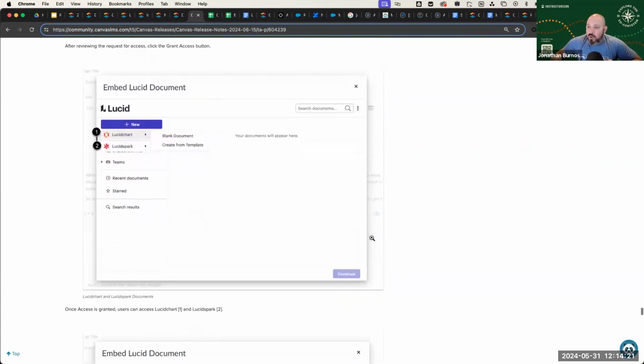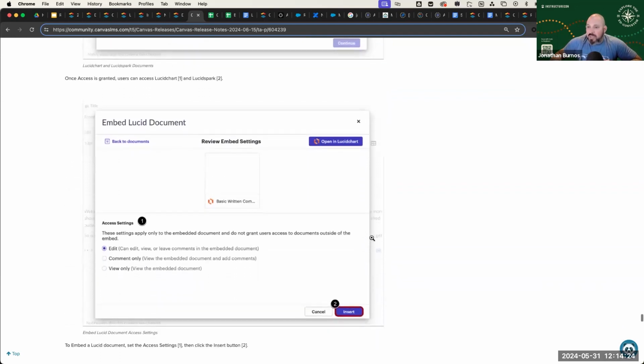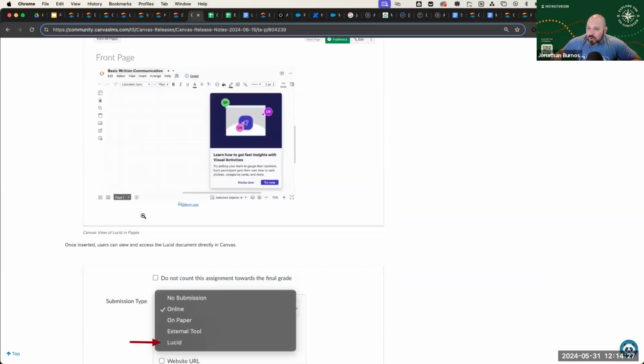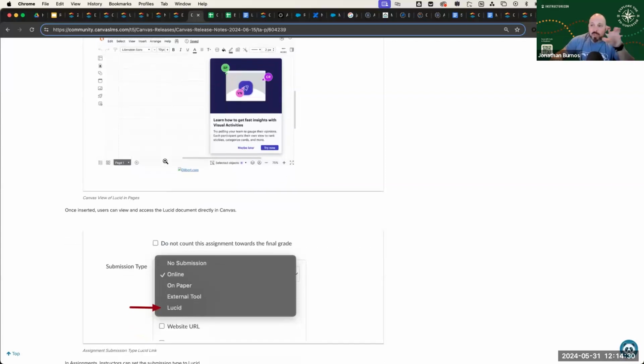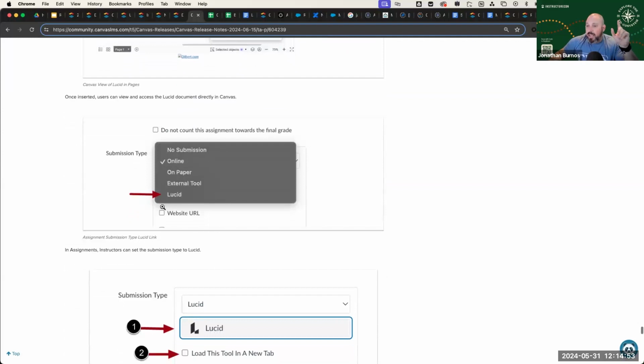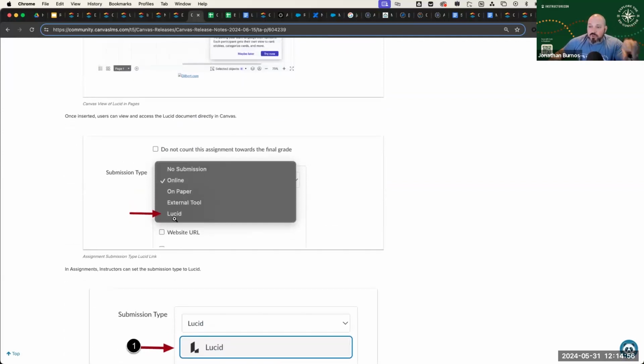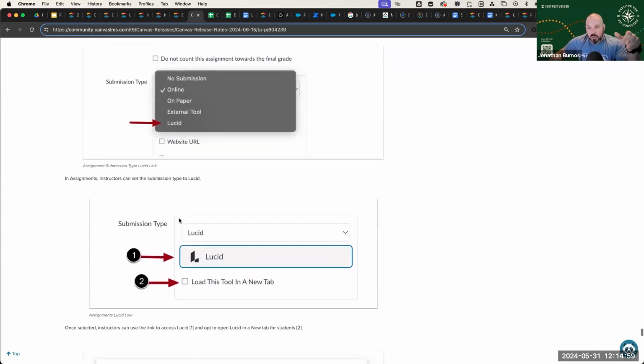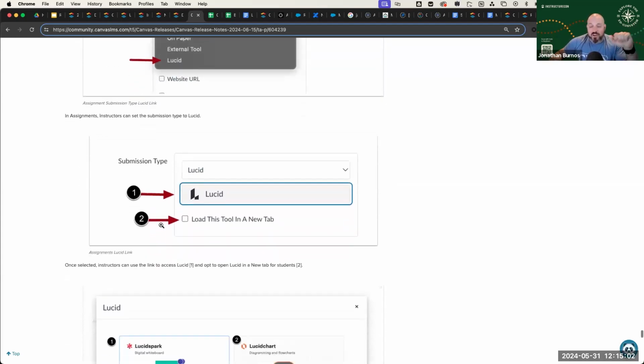Another great part of the integration is you'll notice on the Canvas end of it, once this is complete, that documents that you do create, again, those can be collaborative. If you don't like to work within the RCE, because it kind of looks like an embed, it kind of looks like an iframe, there is an option to open whatever document you're creating in Lucid in a separate tab. Any information on the document you create automatically gets put into Canvas. So it's much easier to work in an open tab in Lucid than inside the RCE, but you have the option to do both, one or the other. In submissions, for assignments, submission type, Lucid becomes an option now once that's enabled. So if somebody wants to submit directly using a Lucid document, it's very quick and easy to do that.